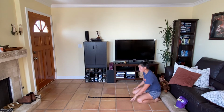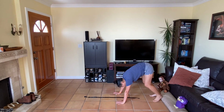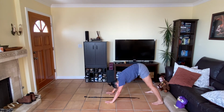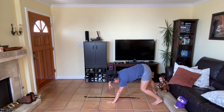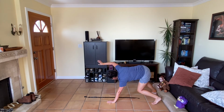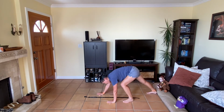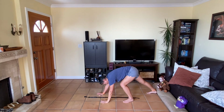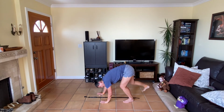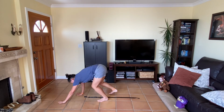Now we're going to do a dog walk. Okay, a dog walk. So if you do yoga, you know that this is a downward dog. So this is a dog walk. A dog walk is when you take your right arm and your left leg walking together, opposite hand and leg, and then your left arm and your right leg move at the same time. So, there we go.